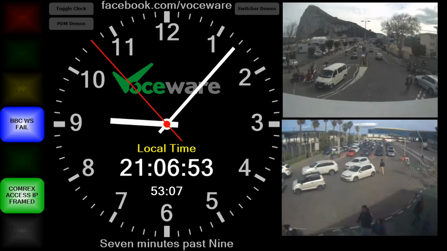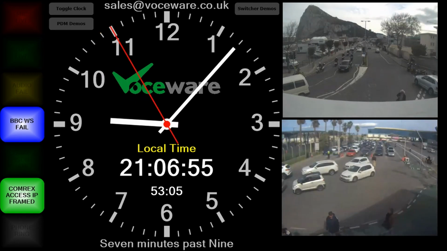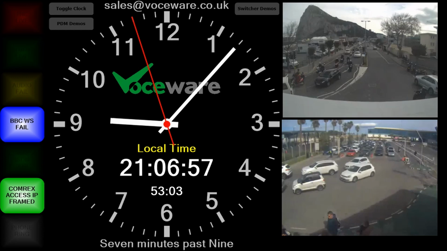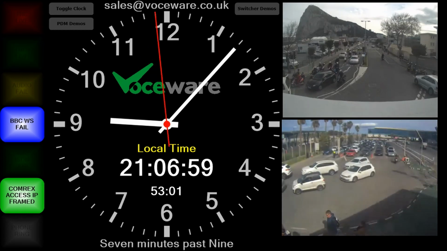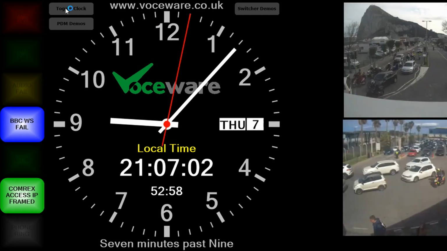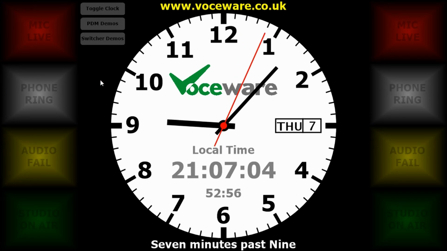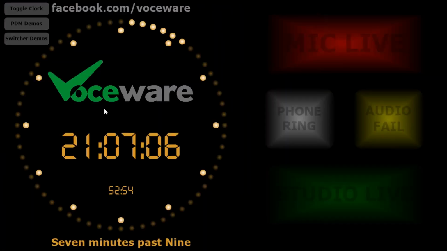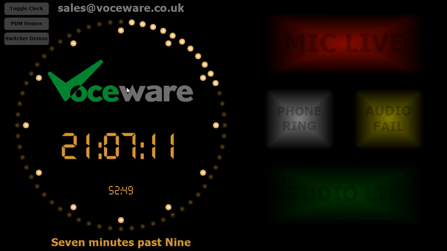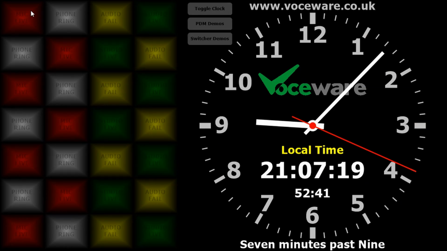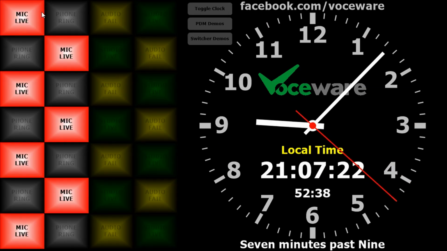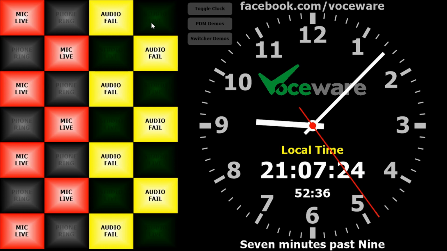The web browser can be positioned anywhere on the screen or can be full screen and can be used for branding in a studio. VClock can load different graphics or content based on external triggers. There is a good example of this on our YouTube channel. You can have a large digital clock and no analog face and still have room for your station logo in the middle of the clock. The lamps in this example have been manually positioned to fill the space available. This example demonstrates lots of lamps lit in different ways and will make a good alert wall, for example.